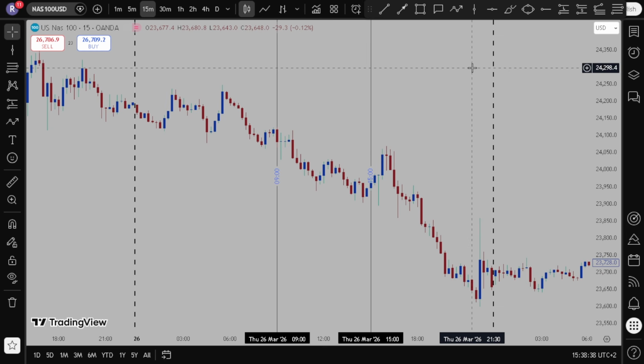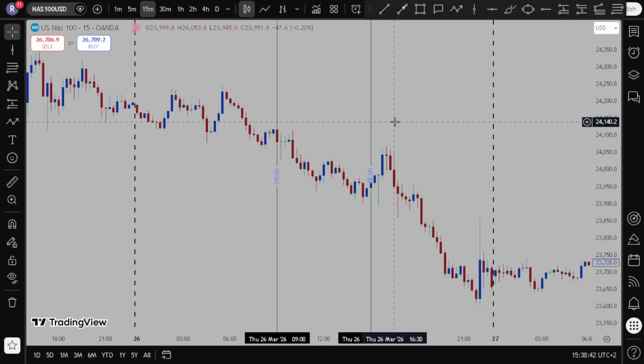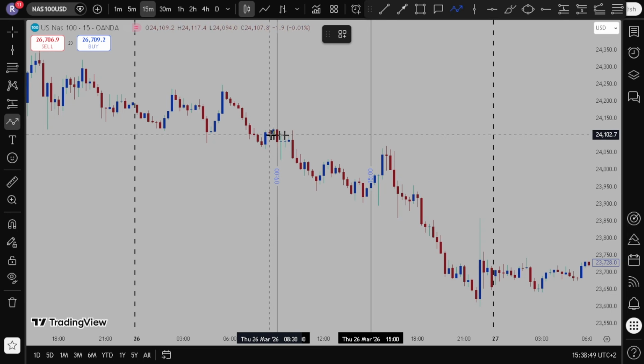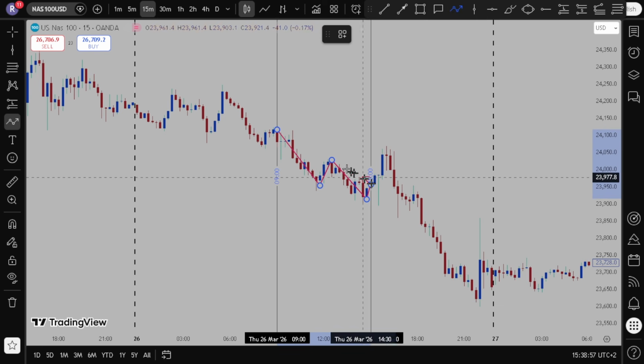Now we are here on the second example on the Nas100, and this example is for a continuation. The first one was for a reversal. Now let's get into it and see what's going on. This one is simple and straightforward. You do want the same thing. Open, you pick one direction right here until it gets sealed at 15:00. So this is for a continuation. As you can see, there are no signs of a reversal here.